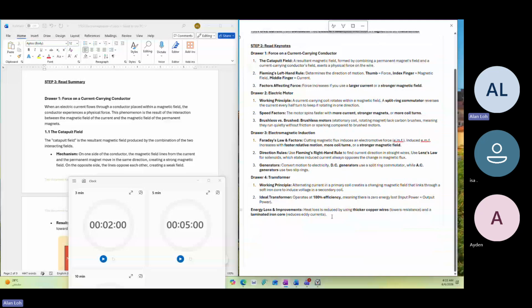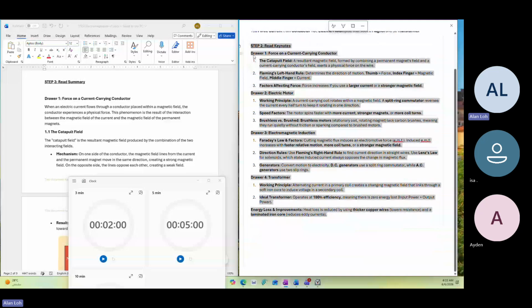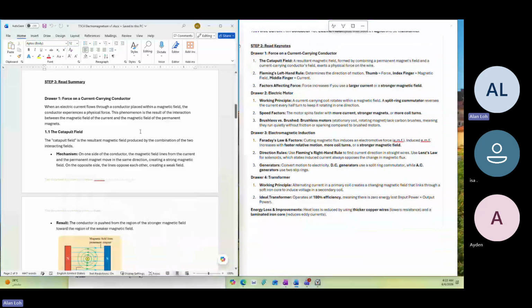So we have already read this chapter, step 2 for drawer 1 until drawer 4. We will continue on step 3. Step 3 is to build your level of understanding from level 2 to level 3. For Singling, you should be at level 2 now. For Aiden, you need to catch up a bit to be on level 2, and now we are going into level 3, right? If you read all these Faraday's law and Fleming left-hand rules and don't understand fully for now, that is fine. So do not set a high expectation for yourself and be so anxious throughout this 2 hours journey, right?